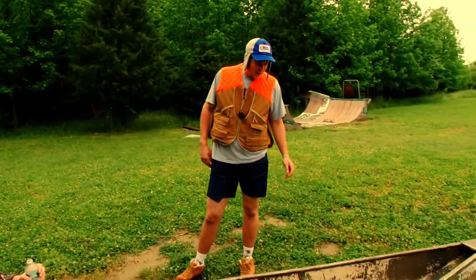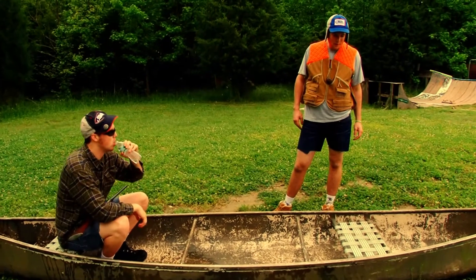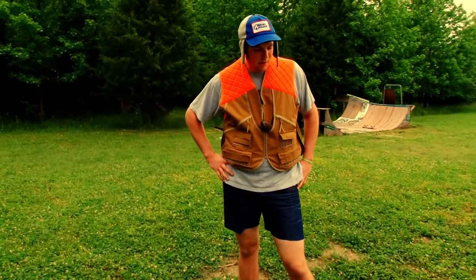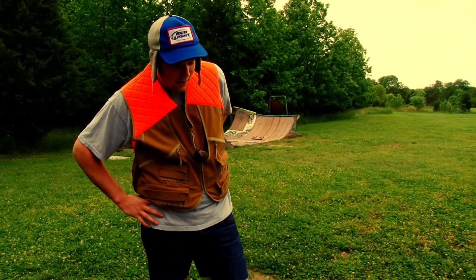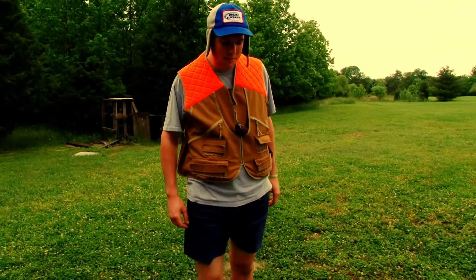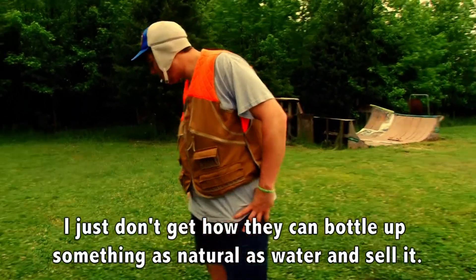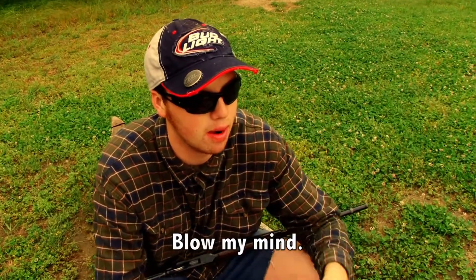This here is our family canoe, it's been in our family for a very long time. The original owner was Wesley Snipes — he ended up passing it down to us, and then we ended up leasing it to one of our friends down the road. A couple dents and stuff in it, and he gave it back. Since there were a couple dents, he gave us some chickens. It definitely gives it that good old alligator hunting patina. I just don't get how they can bottle up something that's natural with water and sell it — blows my mind.